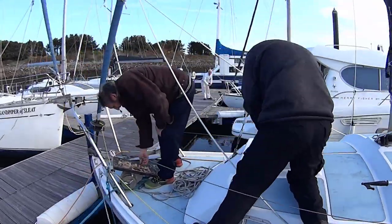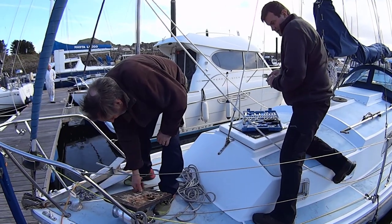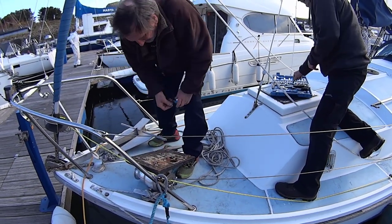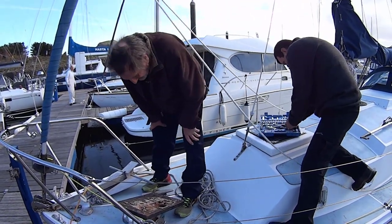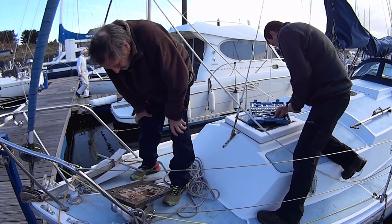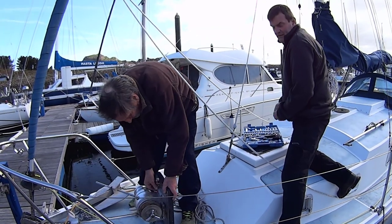Do you know what you're doing, Don? Yeah. You sure? This piece of wood's a bit rotten anyway, isn't it? Perhaps be teak. Antique. Antique. Actually, looking at that one, stainless. Is it at the right end of the boat? You're putting it on the right end of the boat, are you?